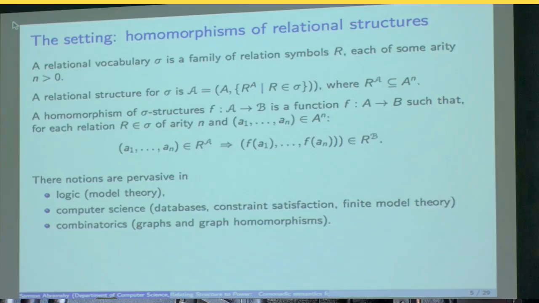Obviously then these are subcategories of the categories of question. So these notions are pervasive in a big chunk of logic, known as model theory, which looks at the relationship between structures and the formal languages that describe them. And then in computer science we have relational databases are exactly structures of this kind, where the universe is finite. You have the tables which are sets of tuples or relations in this sense. Constraint satisfaction and so on. And actually this point of view has become very prominent in combinatorics.